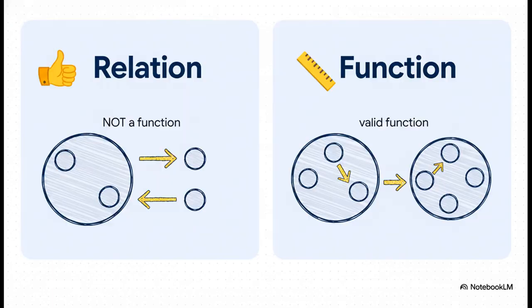Perfect. So, let's just put it all together. What's the big difference between a relation and a function? Think of it this way. A relation is pretty chill. Some inputs might not have an output, and one input could have multiple outputs. No big deal. But a function is super strict. Every input must have an output, and each input must have only one output. That's the key difference. By the way, this is a great slide to take a quick screenshot of for your last-minute revision.